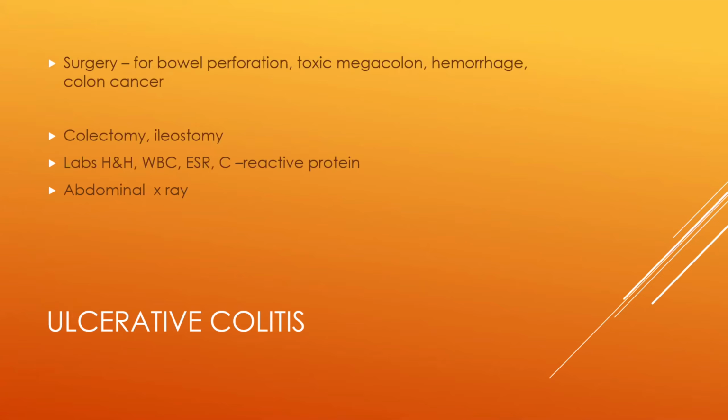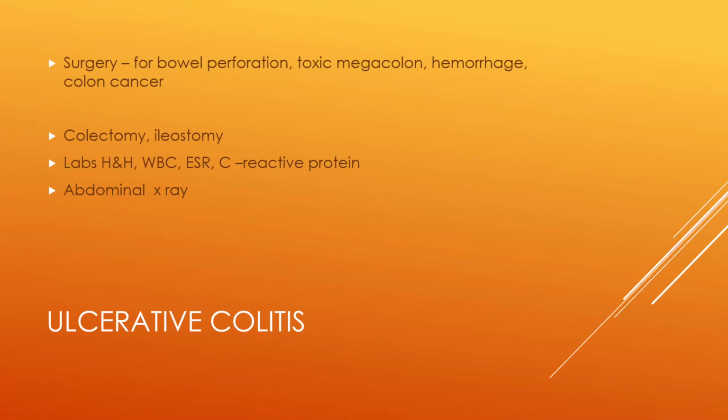And again, we're looking for signs of hemorrhage, we're looking for signs of perforation of that colon, and we're making sure that these are the complications that could happen in the patients, obviously getting surgery. There's those labs again. We would be getting an H&H, a white blood cell count, a sed rate, a C-reactive protein, all the things that we've just talked about. Recognize what's going to be high and what's going to be low for this patient that has ulcerative colitis.